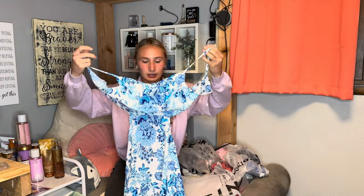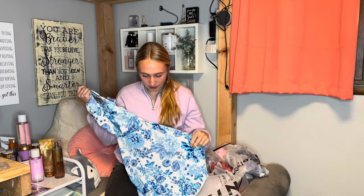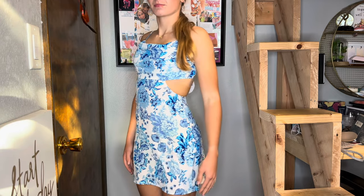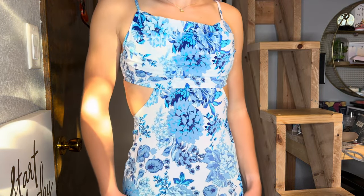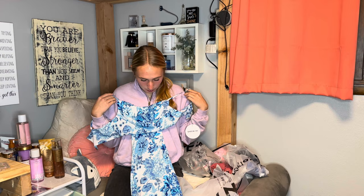Let's move on to the warmer weather stuff, which will be the majority of this video. Next thing I got is a dress and this dress is so unique and so pretty. It is this blue and white floral dress — it kind of looks like a satin material when you have it on, but it's not actually. My favorite part is the little slits starting at the sides and going all the way from the back. In the front it's a little bit baggier — I don't really know what that style is called but it's really in right now. It is thin but not see-through, perfect for really warm weather. I got this because on the cruise we're going on there are two formal nights, so this will be one of my formal night dresses.